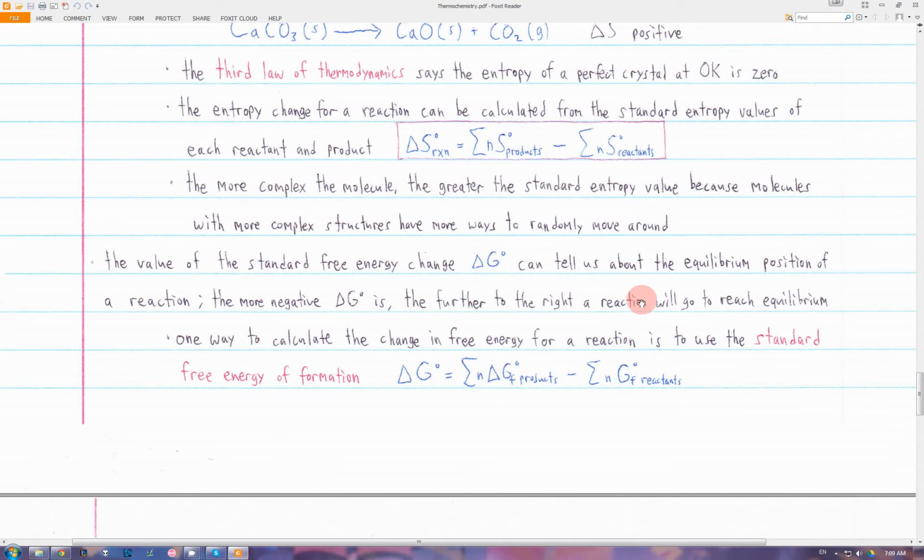So, we talked about delta G equals delta H minus T times delta S. Another way to calculate the free energy change for a reaction is to use the standard free energies of formation, which are the exact same thing as the standard enthalpies of formation. And the formula is exactly the same. Delta G for a reaction, you do the sum of the formation delta G times the coefficients of the products minus the same thing for the reactants. So notice how we can use this products minus reactants business for all three thermodynamic functions, delta H, delta S, and delta G.